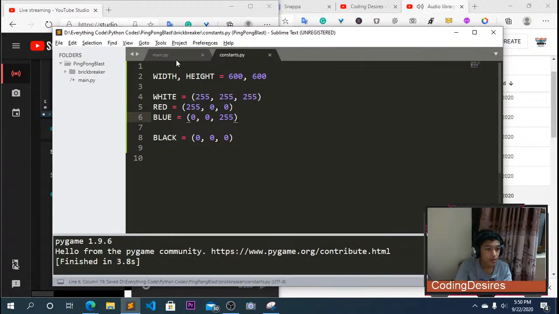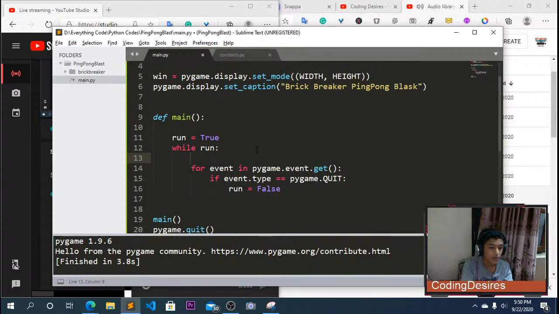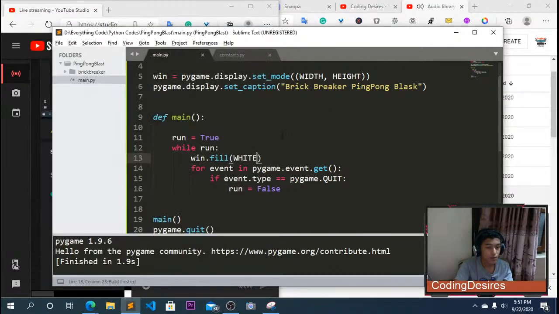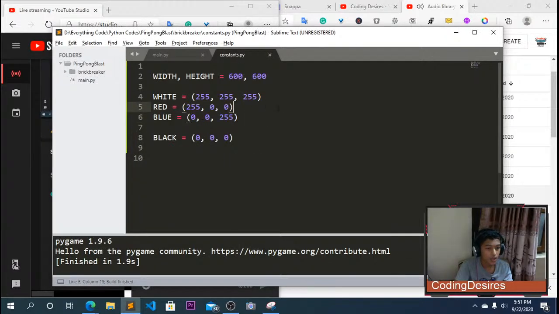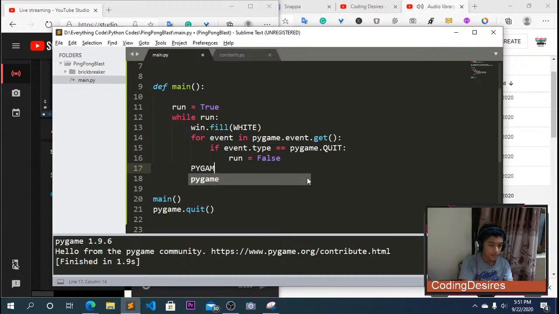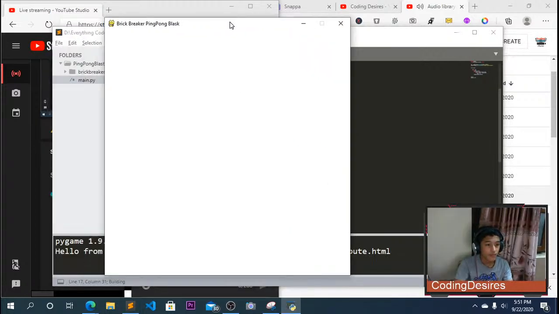So we're going to say white. What's the problem here? Oh, yup, I forgot to update the window. Yep, that is good.